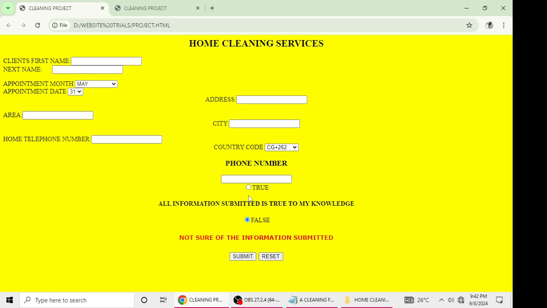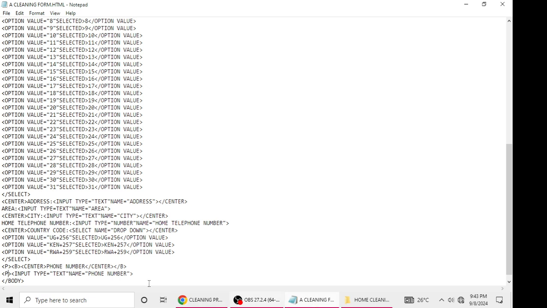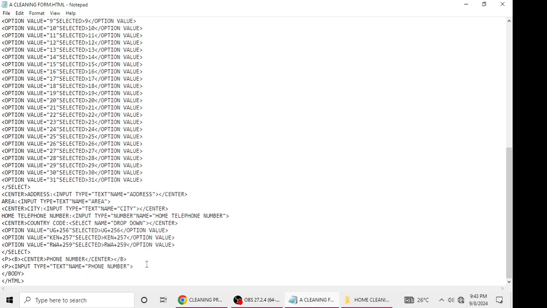Now for this case, I'm going to give it an option value in my code. Back to my code, under here I'm going to give it input type is equal to. Now it's going to change here. At first I was using text, but now it's changing to radio because I've just previously said that it's a radio button.